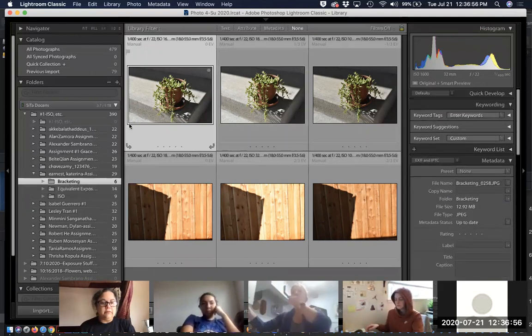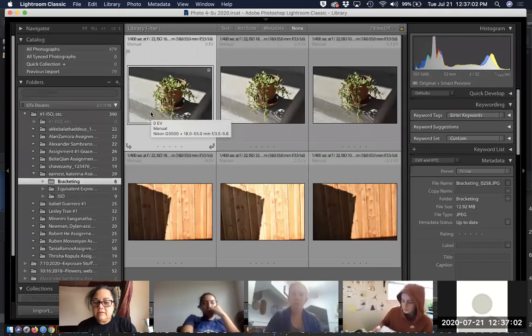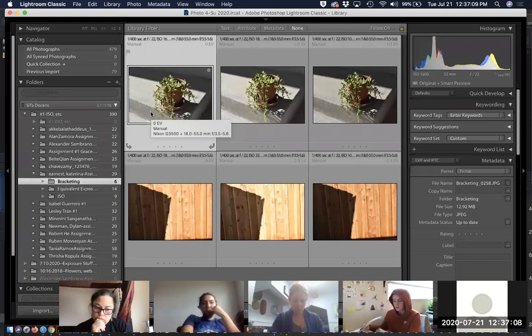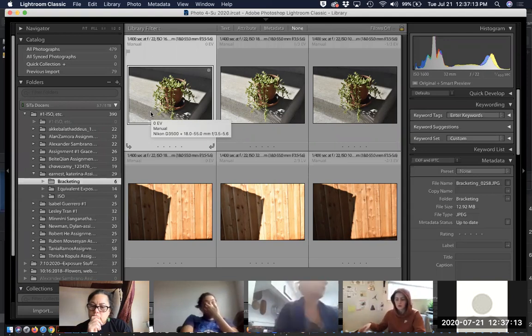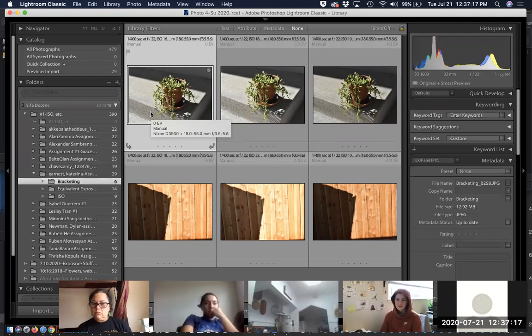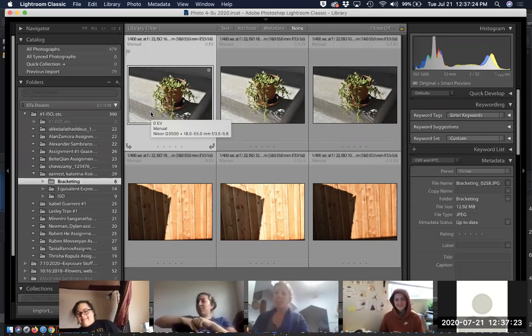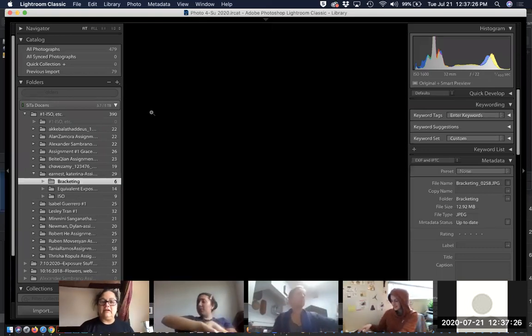So we're starting here with bracketing. I think the bracketing one is the one I had the hardest time with because my camera is really new and I didn't find a lot of the settings, even though I looked at the manual. So I kind of just tried to go off of your instructions. And since my backyard is the only place I have to take pictures, that's where I took them. Right, I think that's true for many of us. Okay, so let's take a look here.